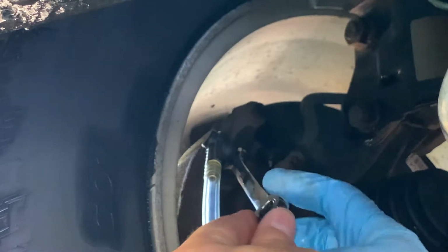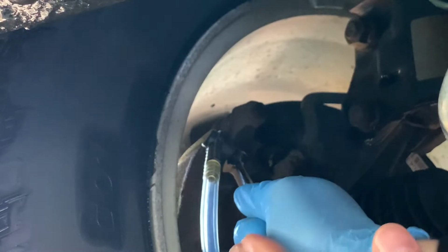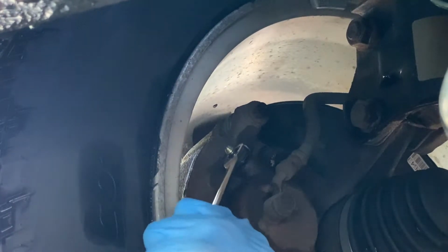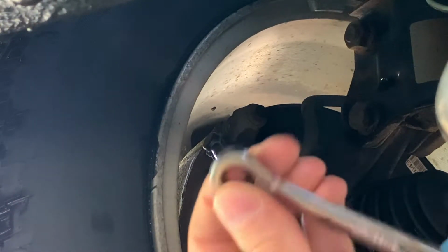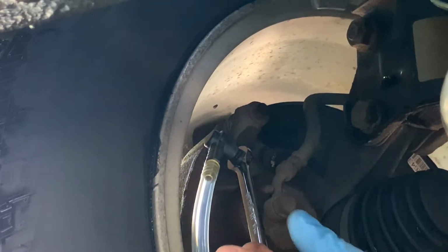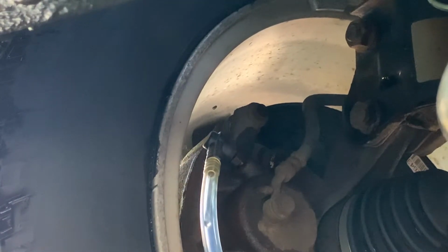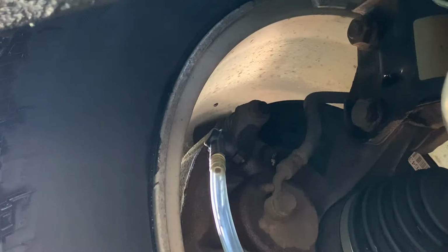All we have to do is turn this and break it free. I just took the closed end of the ratcheting box end wrench I had and broke it just slightly free. Now I'm going to turn it the rest of the way with the bleeder screw attached. Alright, so we got some fluid starting to drip out there. I'm going to open up our vacuum here.